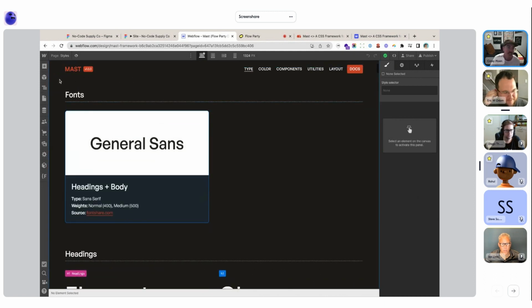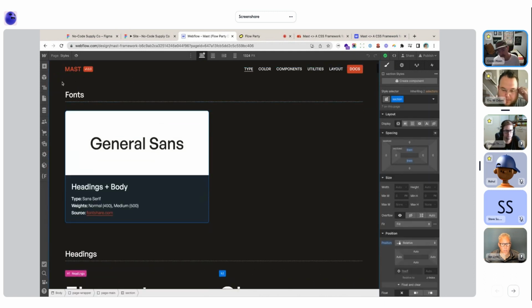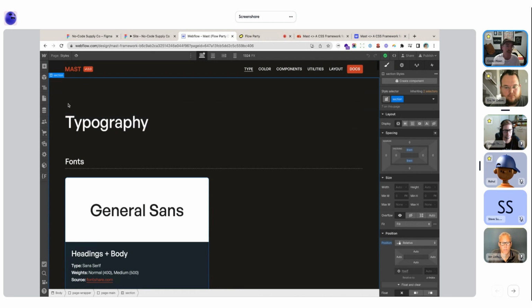So the other side of a style guide that I love, and although people that are maybe more of a developer mindset and come into Webflow might be like, why do you need this whole page? Why can't I just upload a CSS link or file and get running? To me, one of the benefits is that it's also a form of documentation, right?